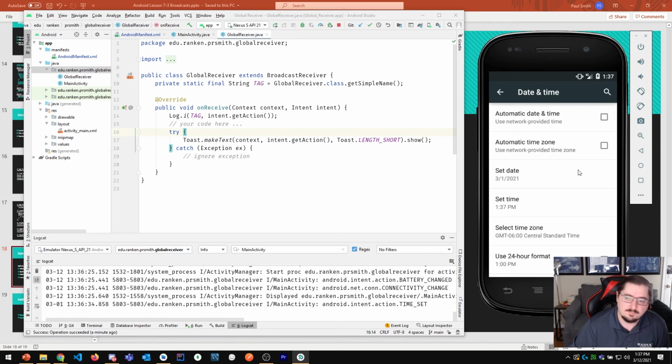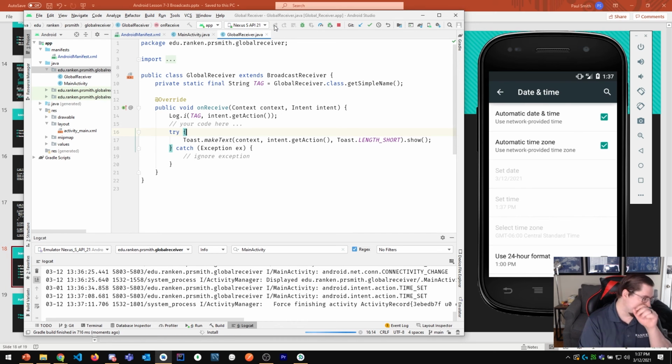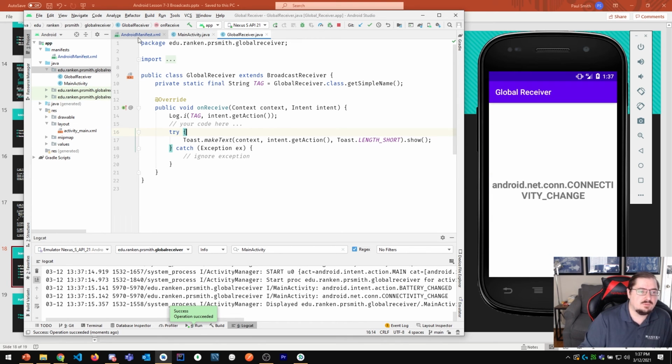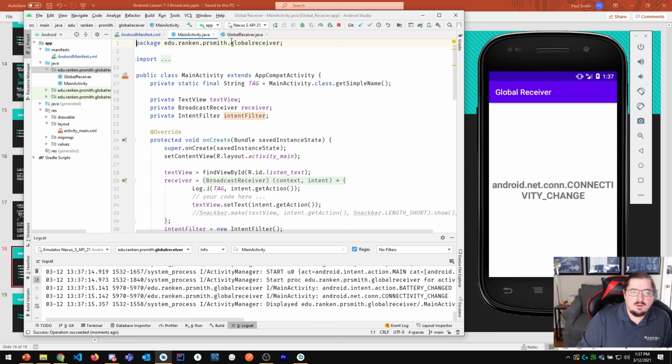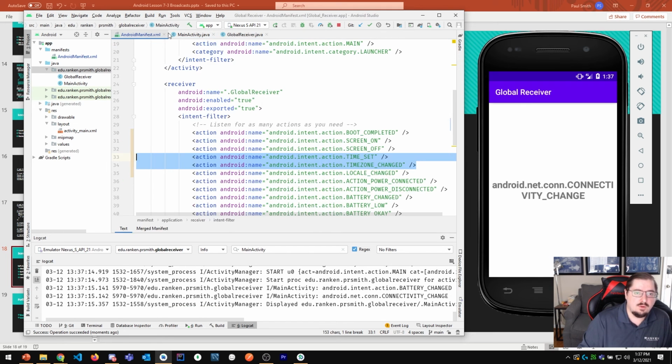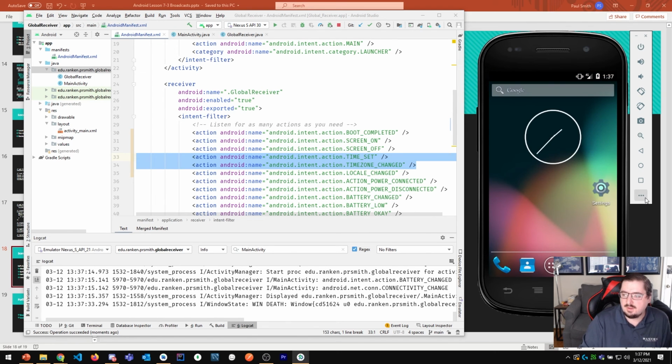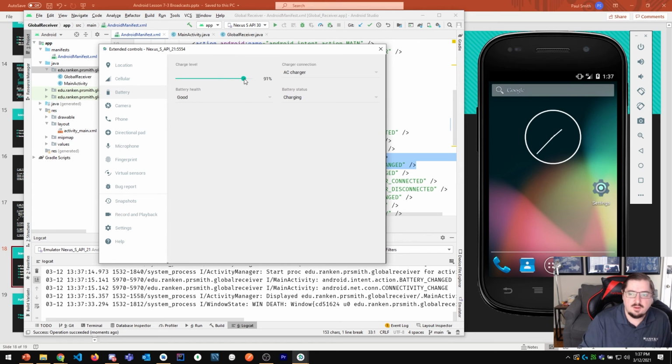But either way, you can use that as a way to receive events when your application is not running. That's what the global receiver, your static receiver, is about. It's worth noting that if you run this on API 30, a lot of these events won't trigger. So if I'm running this right now and I try to change the battery level, you will see that I get those from that global receiver.